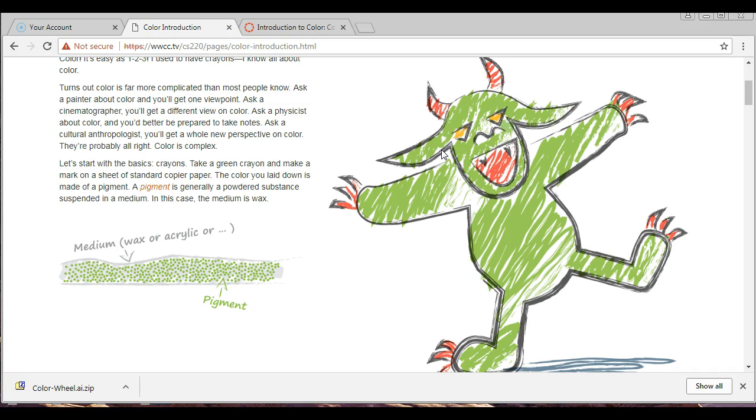Reflected is when white light hits a surface that has a puddle of pigment on it, and it's going to reflect. If we break down that white light into its component parts, it'll reflect some of it back. It'll absorb some of it also.